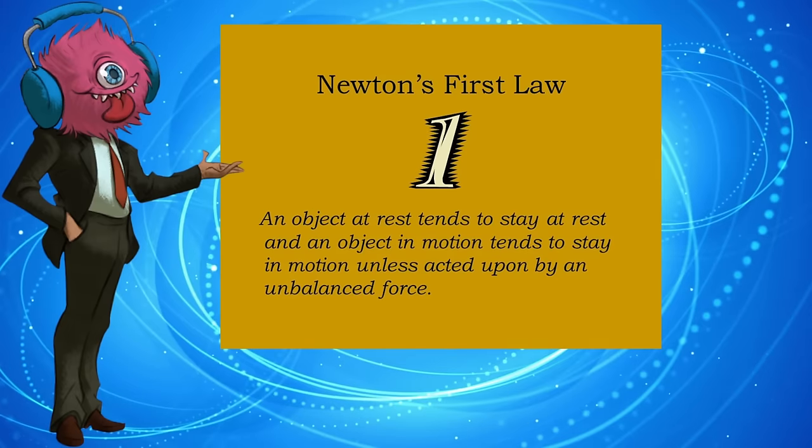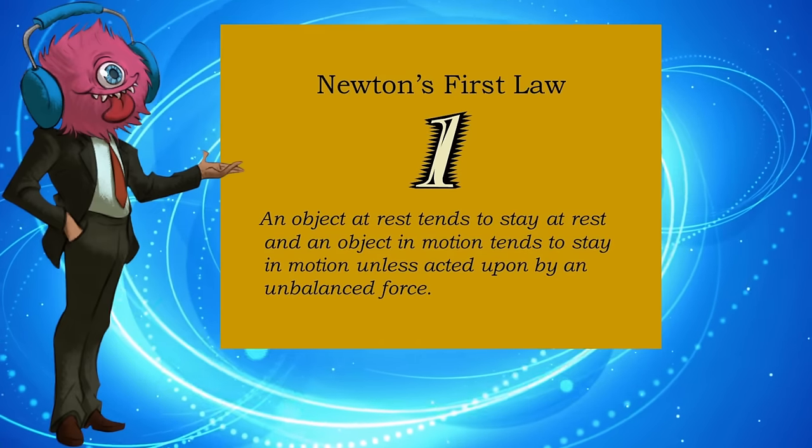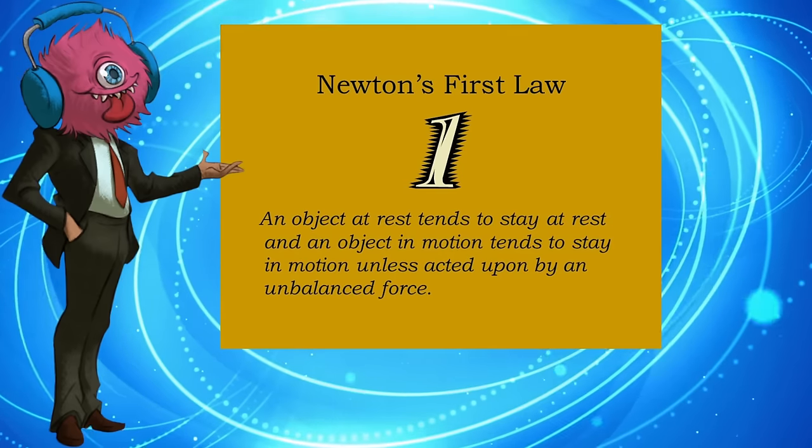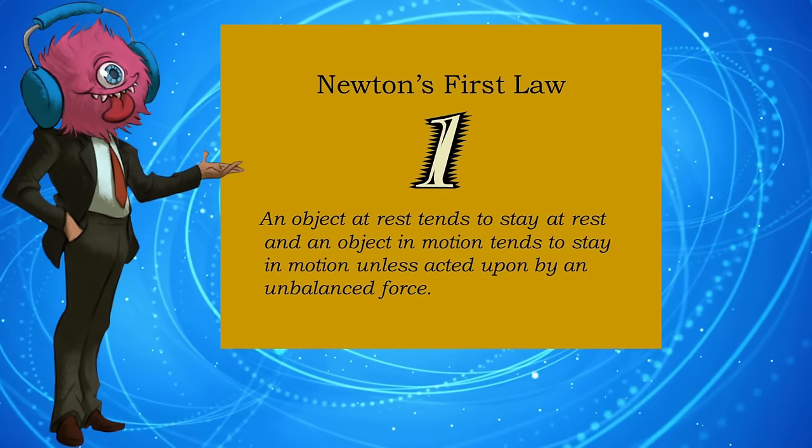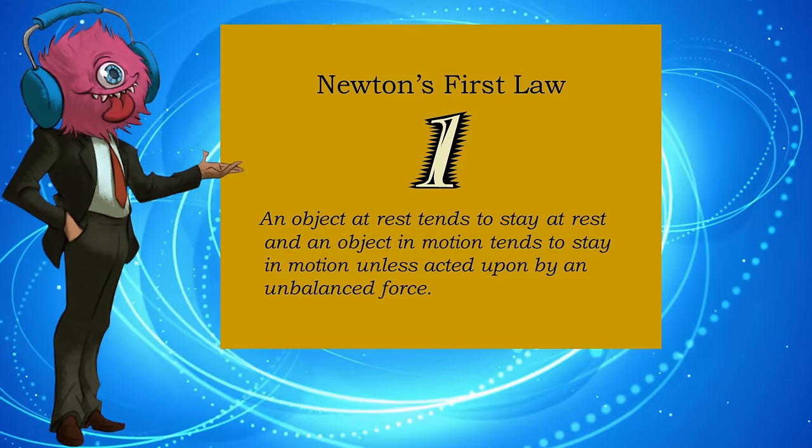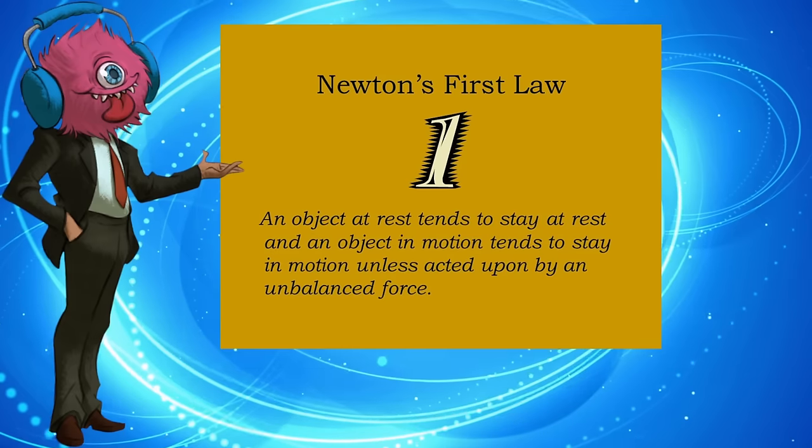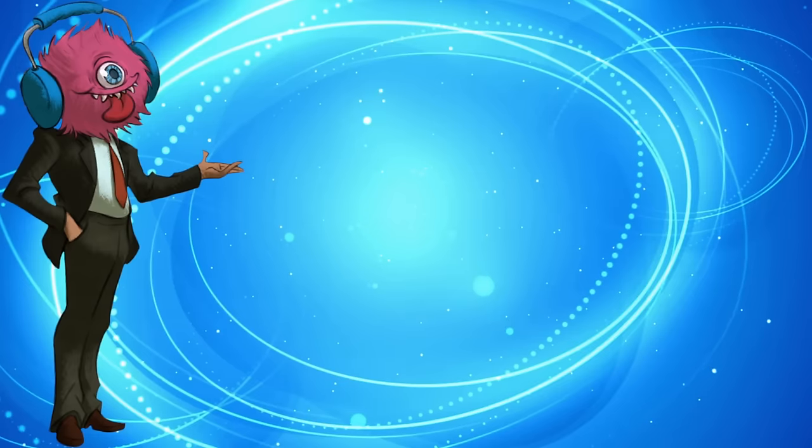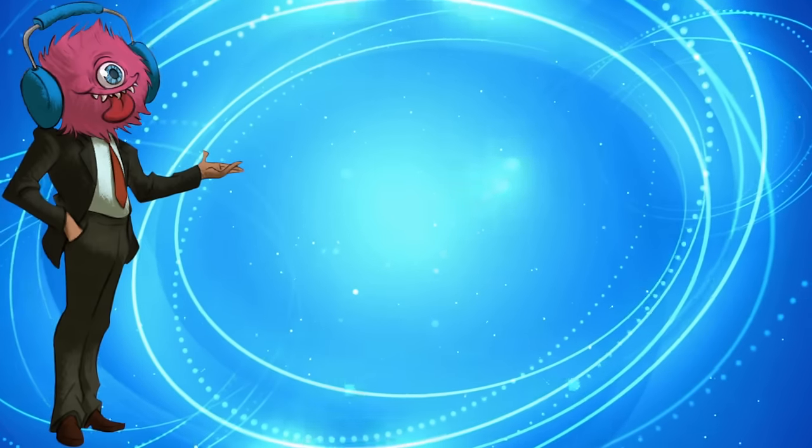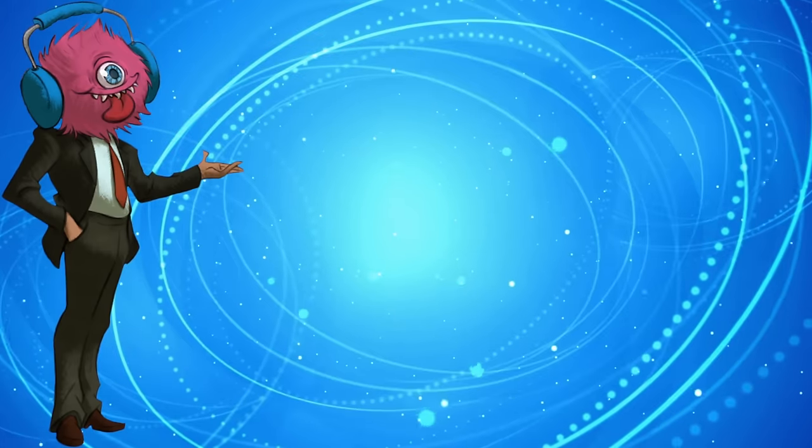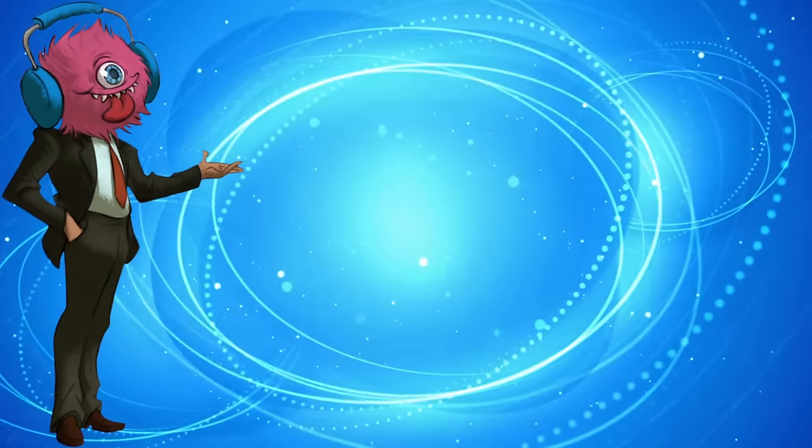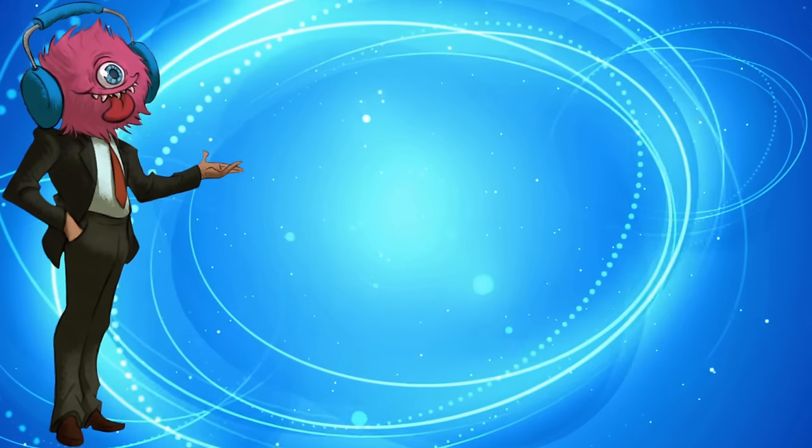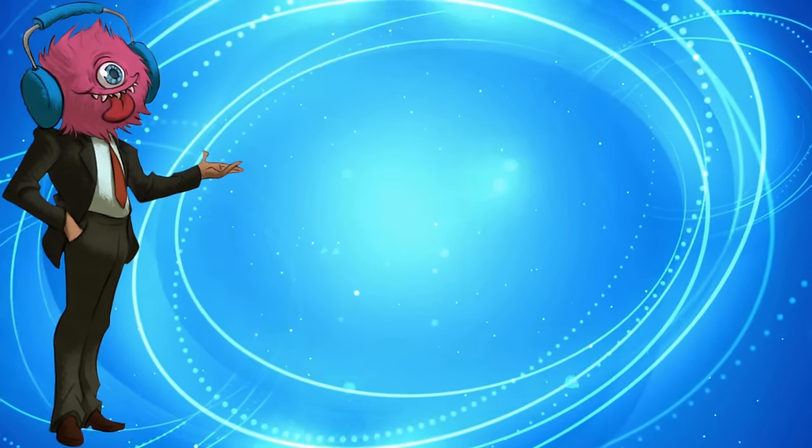It seems to rise and set because our planet is spinning on its axis. And why has that never failed to happen in our lifetimes? Well, because of Newton's first law of motion. An object at rest tends to stay at rest, and an object in motion tends to stay in motion unless acted upon by an unbalanced force. So our planet is the object in this case, and it is spinning on its axis. That is the motion in question. That is why the sun appears to rise and set. And that motion is constant because there is no competing unbalanced force acting upon the spin of the Earth that would overcome its inertia and its consistent movement.